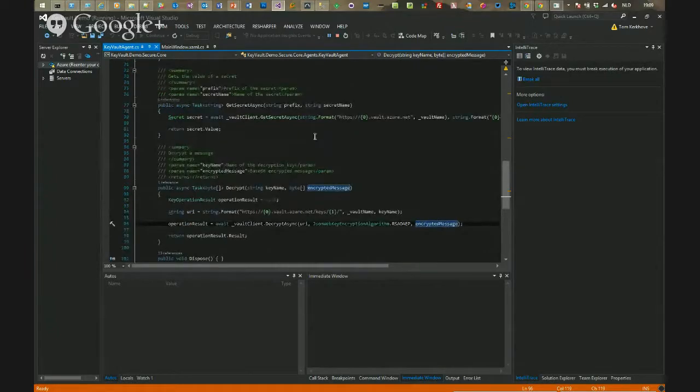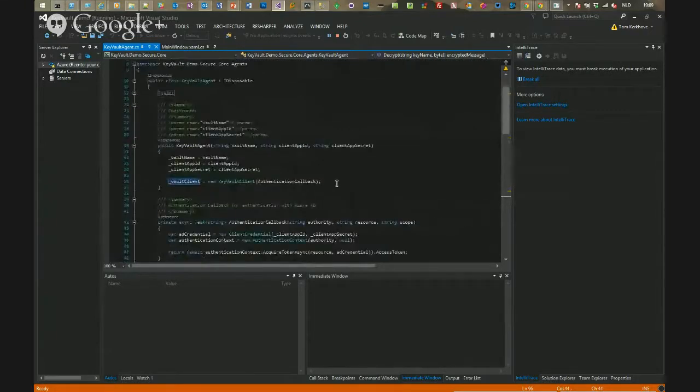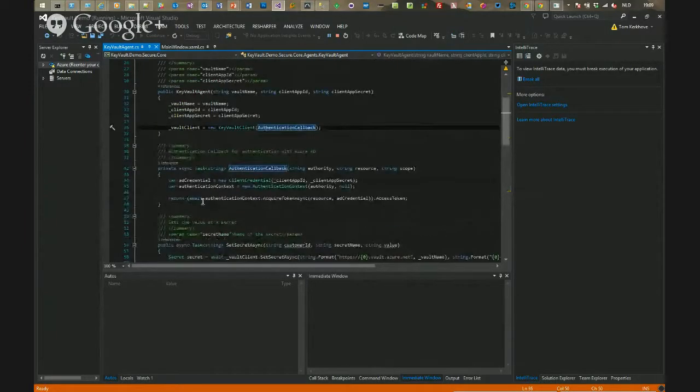So I was pretty amazed that it was that easy. The only thing you still need to do is initiate the Vault client, which is as easy as passing in a callback that does the dancing with Azure AD and gives back the token. So here I pass in the Azure application ID and secret.